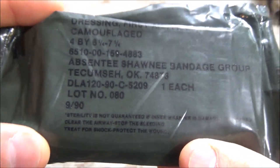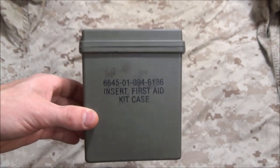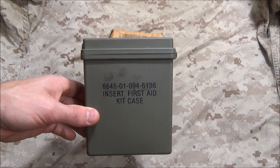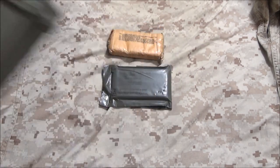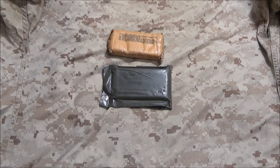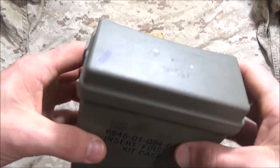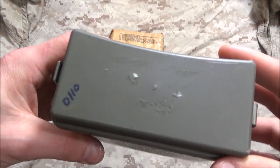So basically, this is what I had in the actual first aid kit. You can find these kits online, the pouch with the Alice clips and everything, with the box in it and everything still packed in it with a sticker. You can see the residue from the sticker here. It actually was still packed.